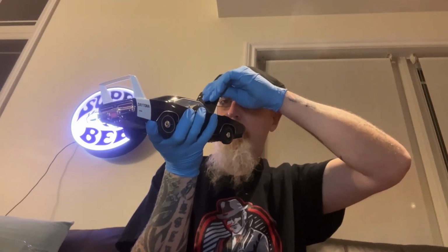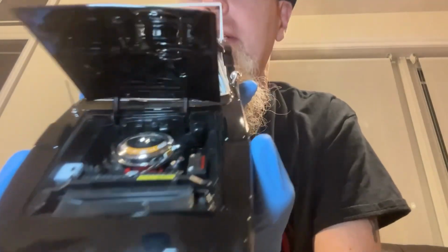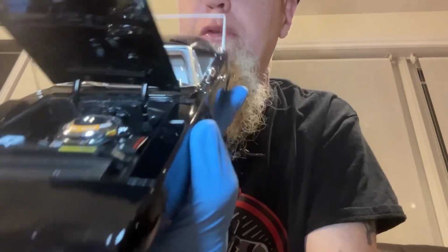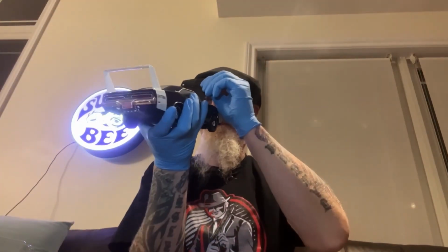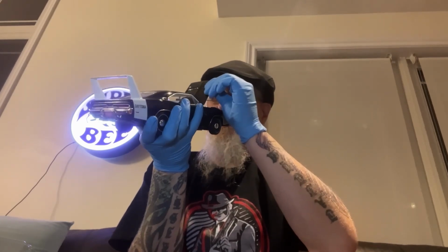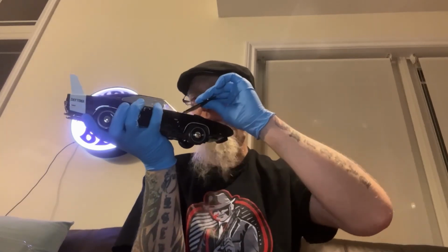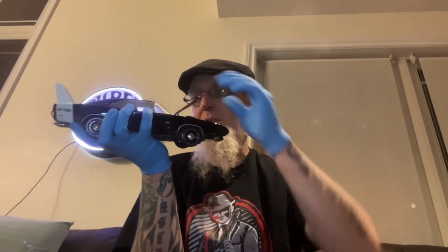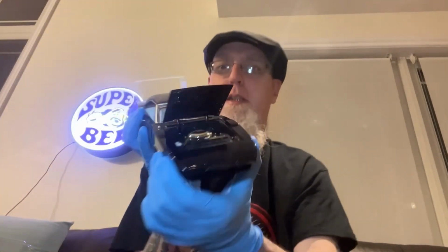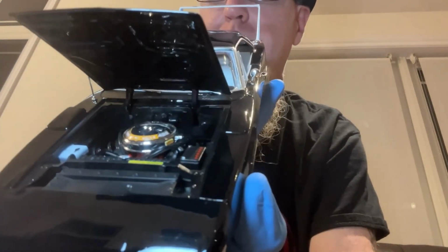Wow, okay, we're gonna look at that hood closer in a couple minutes, guys, because that's gonna take a couple minutes to do properly, because it is weird. Hoping he doesn't have to return this, because I've never seen one like that. And if he can't get it opening and closing nice, you know what? I'm gonna tell him to return it, actually. See if he can exchange it for another one.